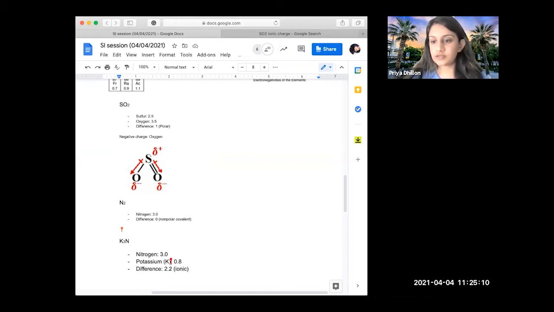Let me see the chat. Yeah, so basically, this is to balance it out. If you're confused about why it is plus or minus, it's like when we are balancing these elements together. So which bond is stronger? Is it the sulfur that's stronger or oxygen? Oxygen is pulling the electrons from the sulfur and taking them to itself. So the attraction force of oxygen is stronger than the sulfur. That's when we use these arrows.